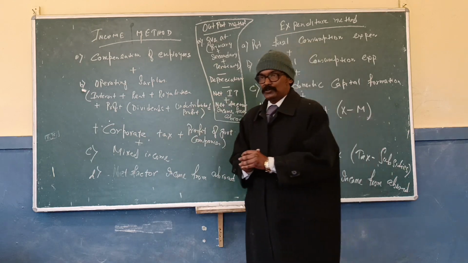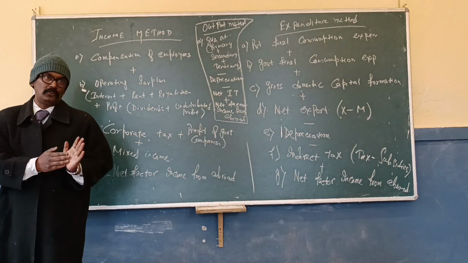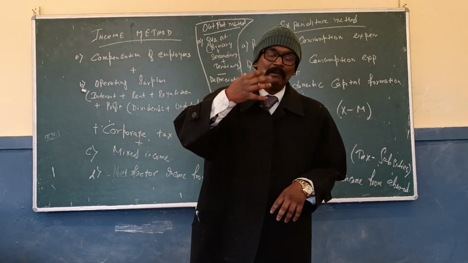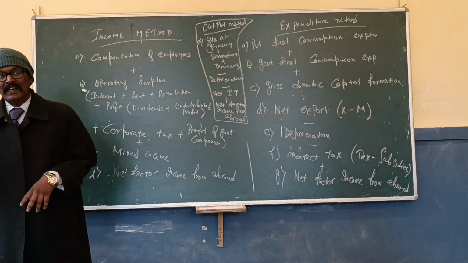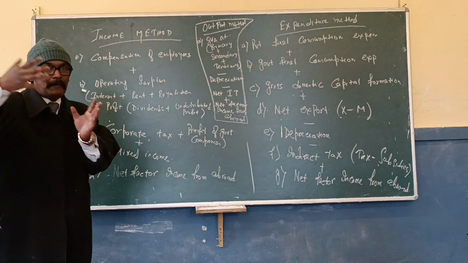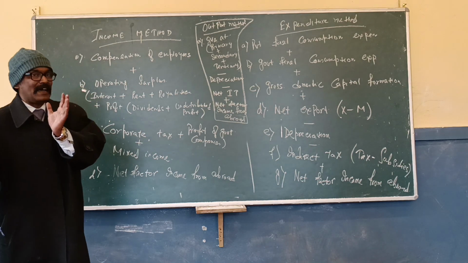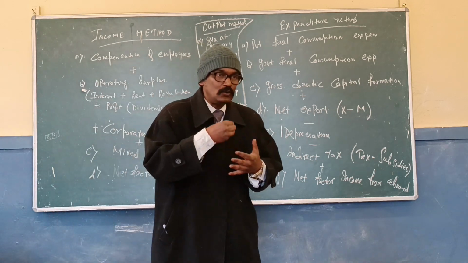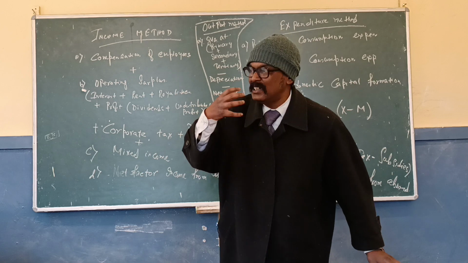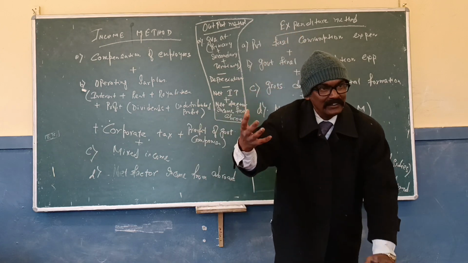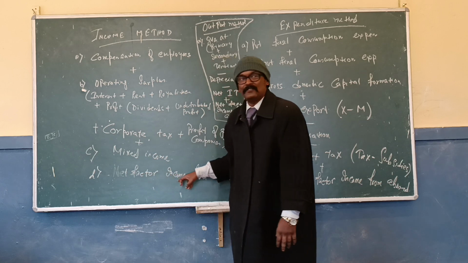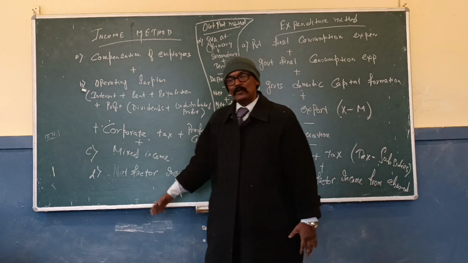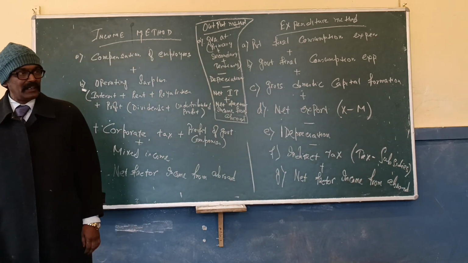Now in the last 2-3 years, they are dividing it into two parts. One part is the income earned from abroad, and the second part is the income which is going abroad. So we have to subtract whatever the foreigners are earning in our country from whatever the Indians are earning from abroad. These combined together will give us the net factor income from abroad. Is it okay? So all these things coming together, we will get the national income by the income method.